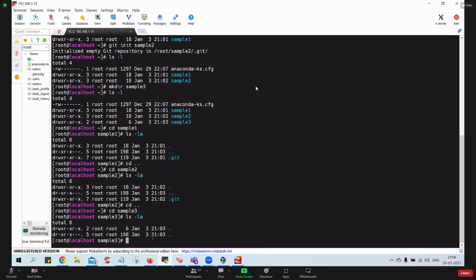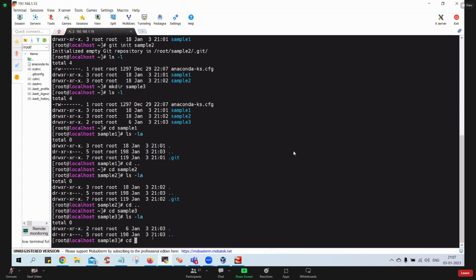Do you agree, guys? So this is how you differentiate. This can be a question for your interview also. If you say that you're an expert in Git repositories, then they can ask you how a normal directory will differ from a Git directory, or how a normal folder will differ from a Git repository. So every Git repository will have a folder called .git. But in a normal folder, you will not have a .git. The next way of identifying is the second method, method number 2.